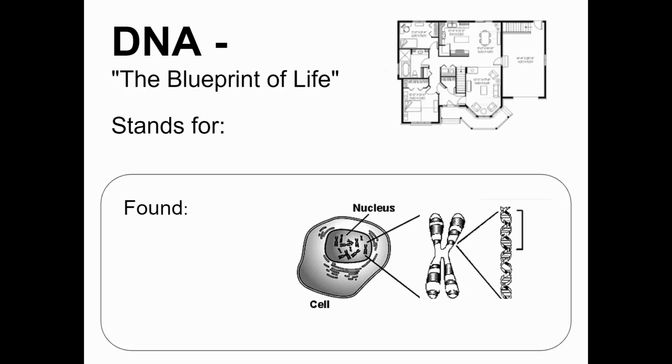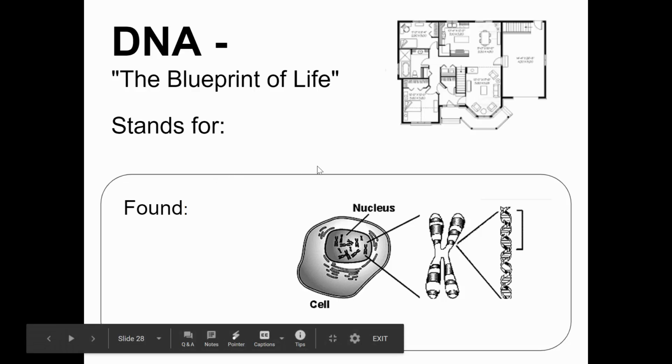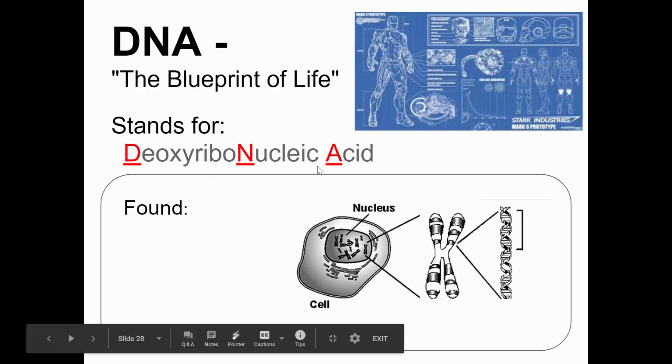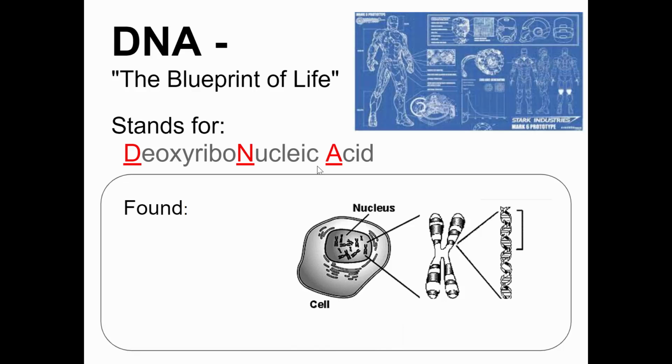So when we talk about chromosomes and genetics and genes and traits, as we talked about at the beginning of this unit, our genetic material is found in our chromosomes, and it's found in a specific molecule, DNA. DNA is the molecule that makes up our genetic code. DNA stands for deoxyribonucleic acid. It's found in the nucleus of cells, makes up the chromosomes. Chromosomes are made of DNA plus protein. The DNA is kind of wound up around these proteins.